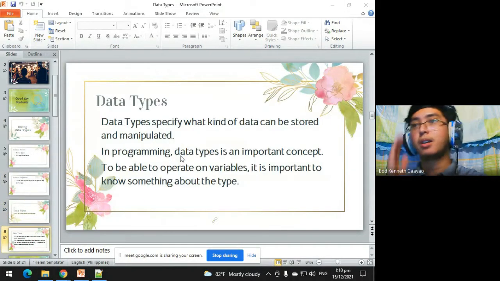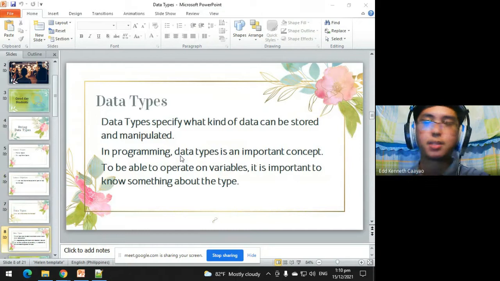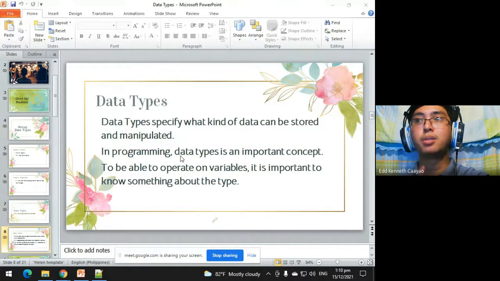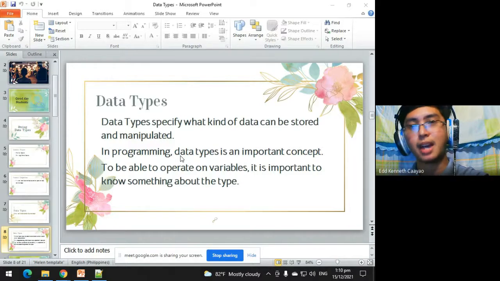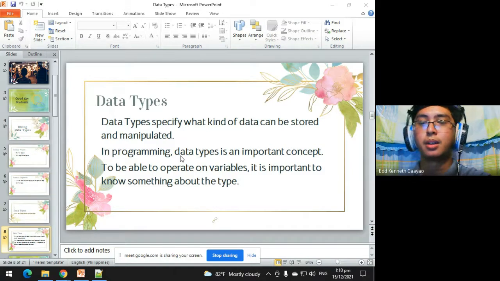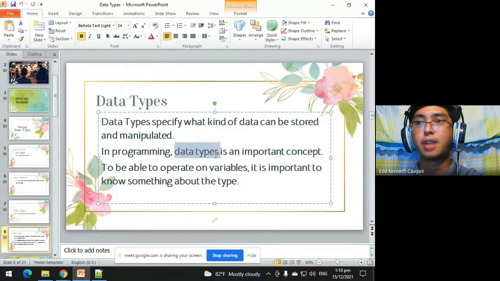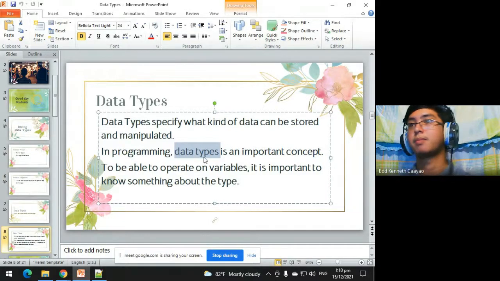Data type. Okay, ang data type, ito yung data na kayang i-store, kayang hawakan ng computer or ng website ninyo. Lahat ng computer natin may built-in na RAM, may built-in na ROM. At sa ibang salita, temporary niyang hinahawakan. Okay, temporary niyang sinustore. Ito yung data type. Importante na malaman natin ang data type, especially kung tayo ay gumagawa ng JavaScript.